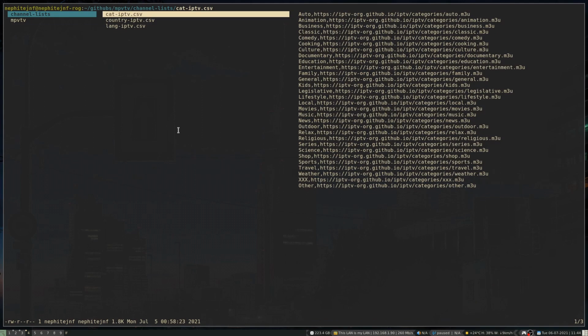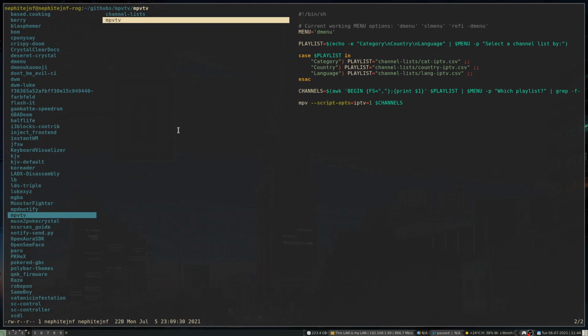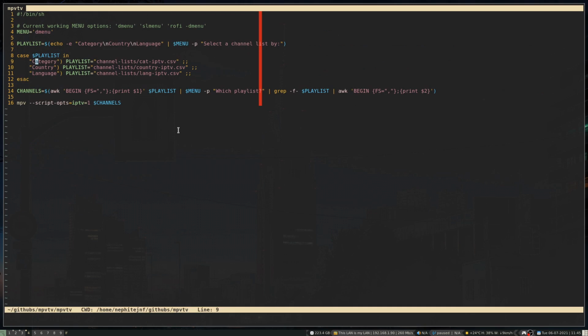All I did was take the playlists, copy and paste them into a spreadsheet, and save it as a CSV. Now we pick from one of those files, and right now it's working from the current working directory. I do plan on setting it up so that it pulls from the config directory instead.